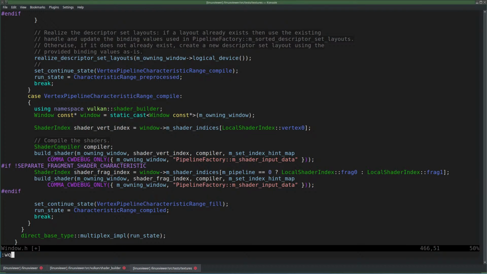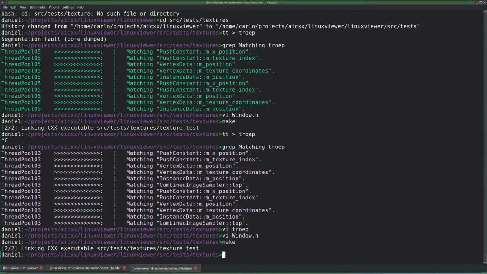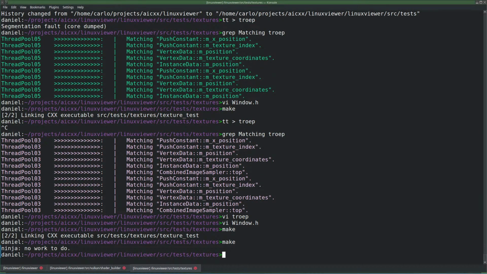Compiling the vertex shader twice. Oops. Okay.